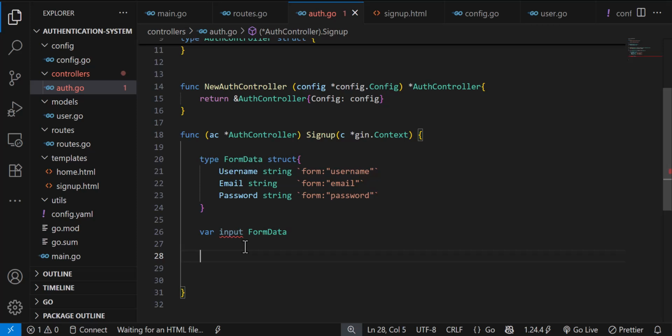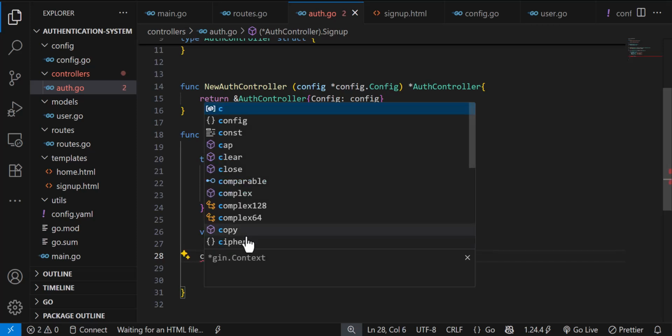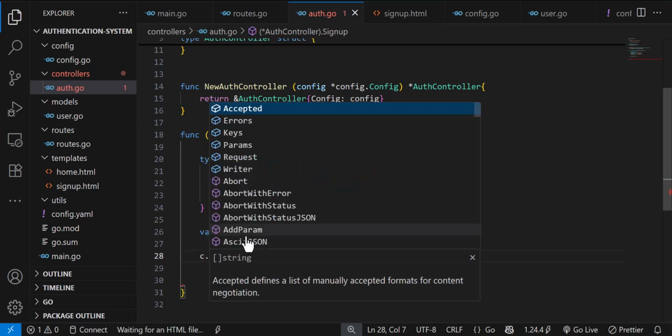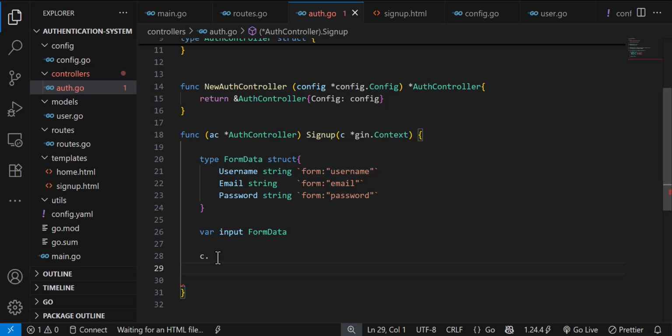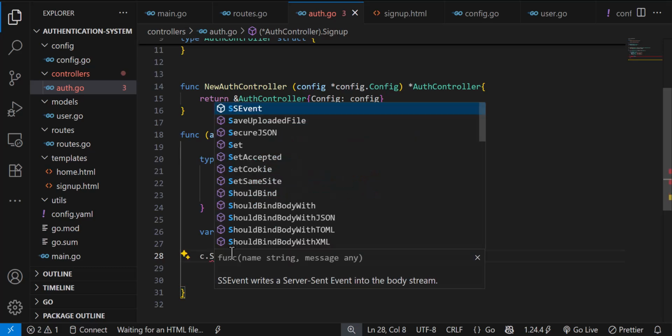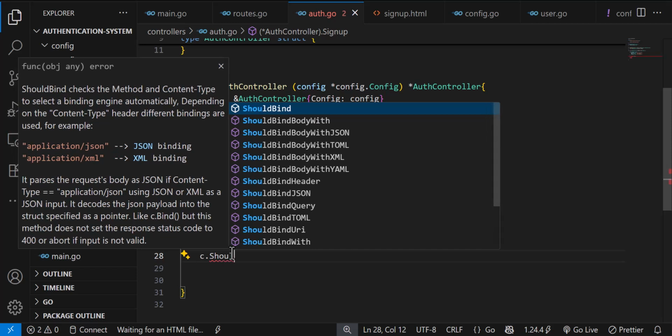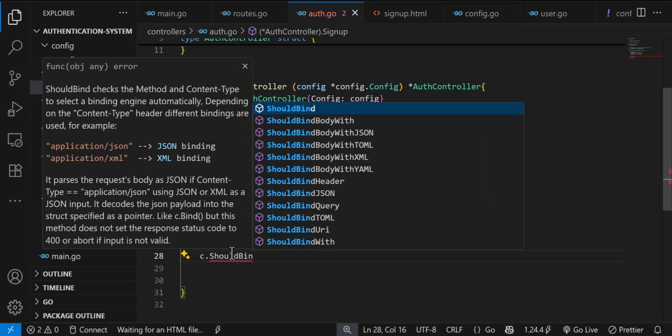So we will use the c dot, so using the c means that we are accessing the Gin context. Then there is this method in the Gin framework called ShouldBind. ShouldBind.